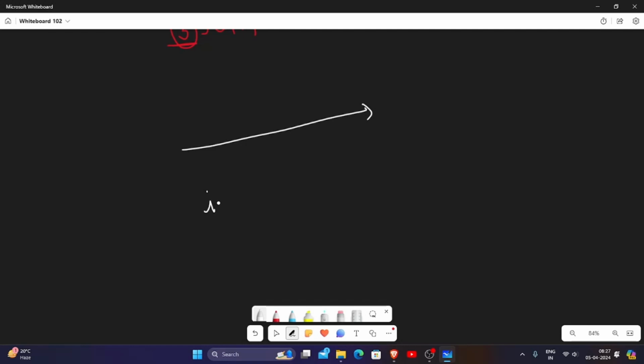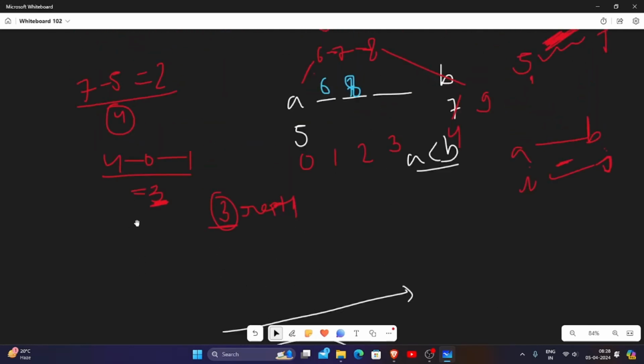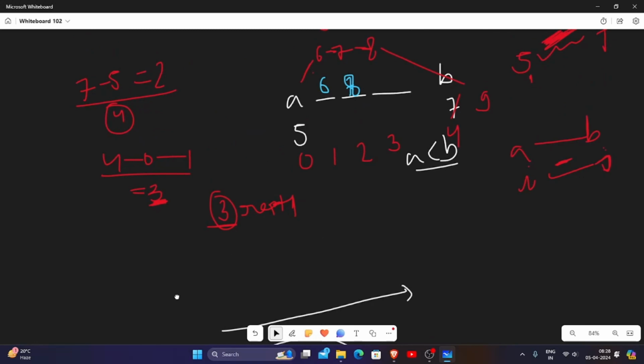But if I am taking this i and some j has to follow it, then I also have to accommodate the values between them. These i and j I am taking, but the values between them should fit within those i and j and also form an increasing subsequence. So the number of elements would be j minus i minus 1, and the difference should be at least this plus 1. It has to be. The requirement was that the difference has to be the requirement plus 1.